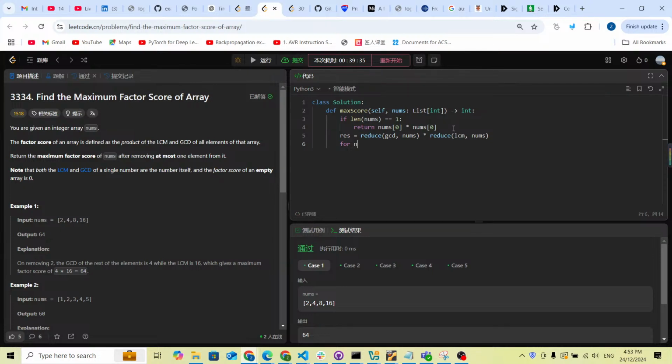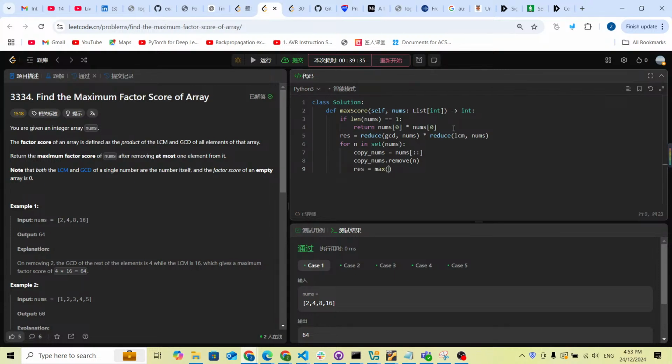For any number n in nums, we make a copy of nums, and from this copy we remove the number n.